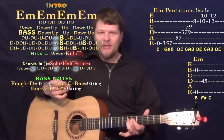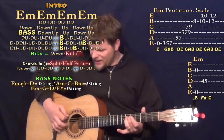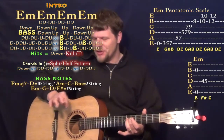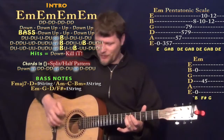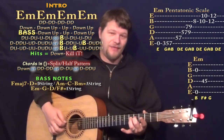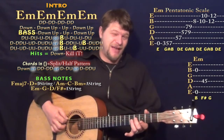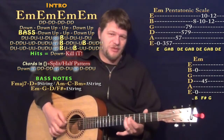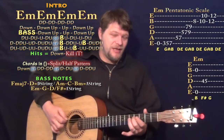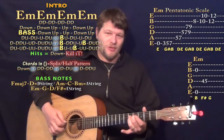And if you wanted to, you could even take a B bass, that's the open E string, and add it into that open B string. You may want to try the hybrid picking, you can try this fingerstyle, but doing just the open E and the open B together, and then playing that F sharp, G after that. So open E and open B at the same time, and then F sharp, G, open E and B, F sharp, G, open E and B, F sharp, G.